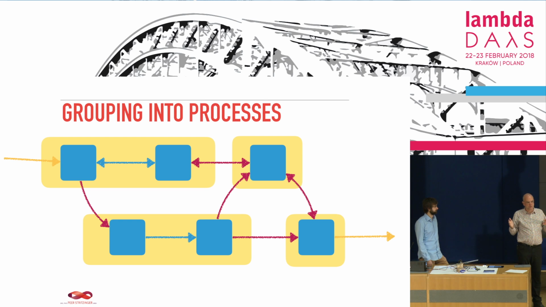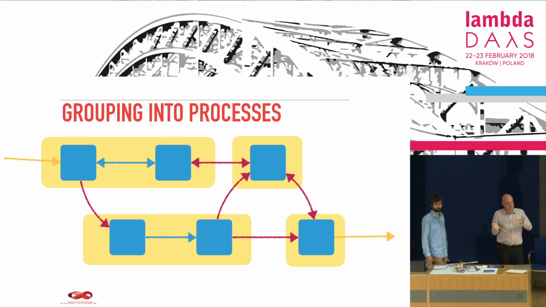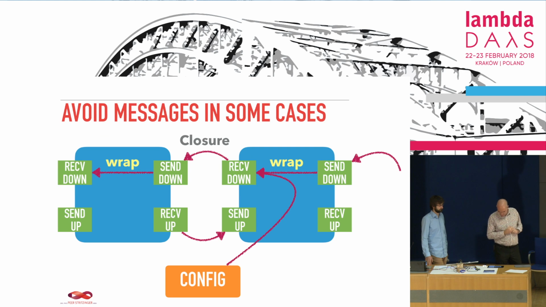But if you want to reduce latency, that's actually bad because you have lots of messages and lots of switches of context, so you're actually increasing latency by using lots of processes. By having this flow graph and encapsulating the functionality in functional modules, we can group them together when we don't need messages. So we can call just functions along a chain, and then when it gets too messy for us, we fall back to messages, and we reduce the latency by this. And we can do this automatically at system startup, for example.